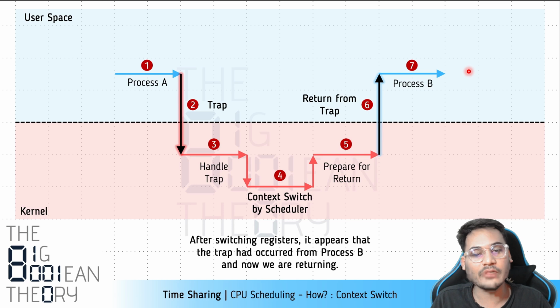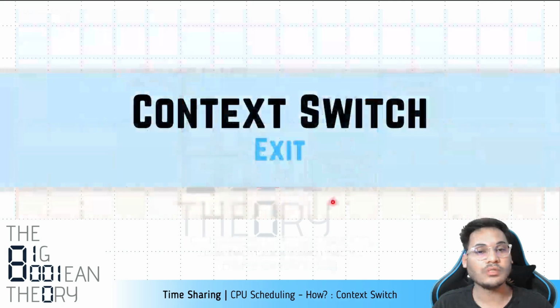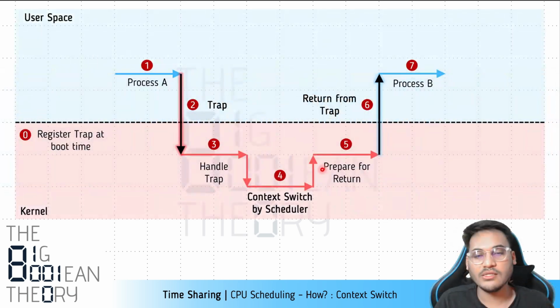In a normal trap, when we're not switching, we enter the kernel from one process and we return back to the same. In the case of a context switch, we enter the kernel via one process and leave the kernel and return to some other process, right? So this was about switching of processes. We have talked about entering the kernel. We have also talked about how we actually switch between processes. Let's talk about the last remaining part, that is leaving the kernel, which we call exit. So now if you look at this flow diagram, we are done with these 4 steps, and now steps 5, 6, and 7 remain.